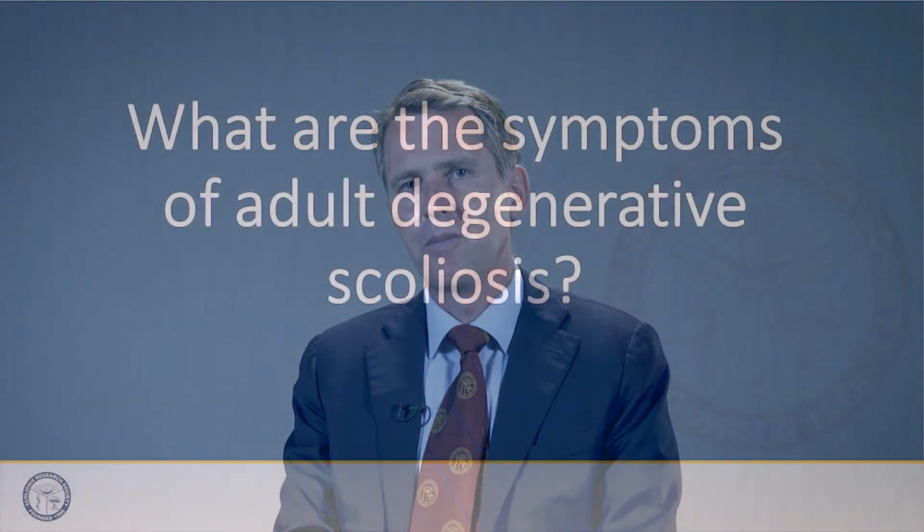This type of curvature is slightly different to the other type, the idiopathic type, because it tends to occur at a later age. Idiopathic scoliosis already occurs in childhood and can present symptoms in an adult, but the degenerative scoliosis type really develops completely new in the adult and usually above the age of 50.